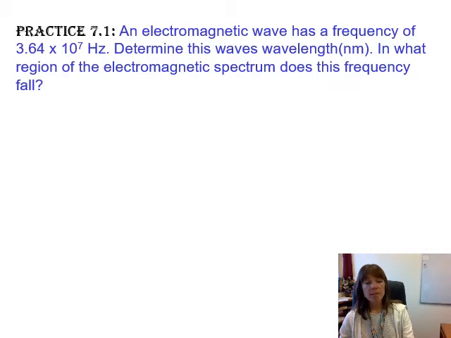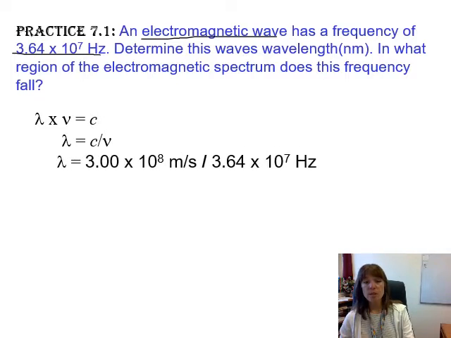So as a little quick practice here, we are going to utilize the relationship we just learned. If you have an electromagnetic wave that has a certain frequency in hertz, and remember hertz is per second, determine the wave's wavelength. So that's our relationship, that lambda times frequency is equal to the speed of light. We're going to use the speed of light as our constant, and we're going to rearrange to solve for lambda. We were given the frequency, and the frequency is 3.664 times 10 to the 7th hertz. And when we calculate that, we get a wavelength of 8.24 meters.